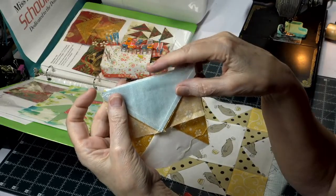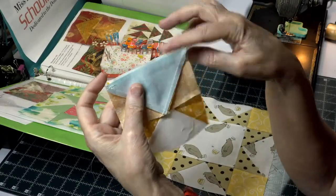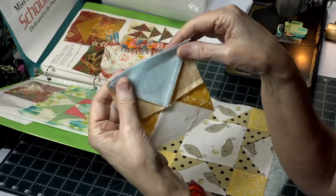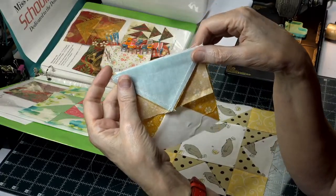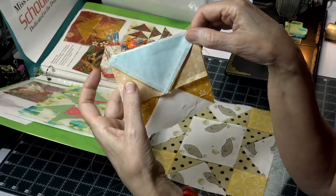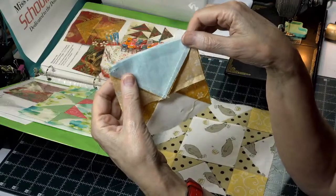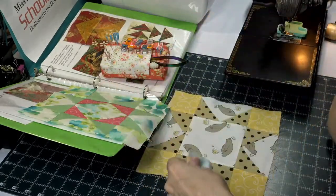But a lot of times I'll make one flying geese, the whole thing, and I'll measure it just to be sure I'm doing everything the way I'm supposed to, rather than do 10 of them and then find out 10 of them were wrong. I'd sew my left and right on, press it, and measure it, and see if I'm good to go for the rest of my flying geese.